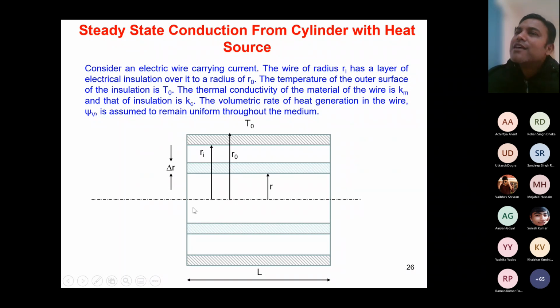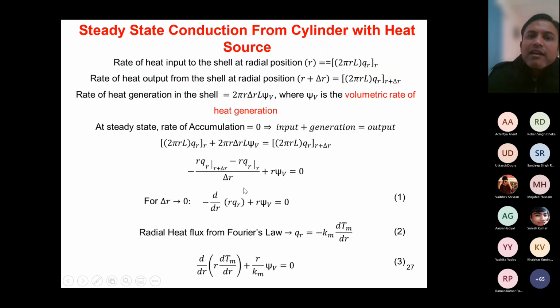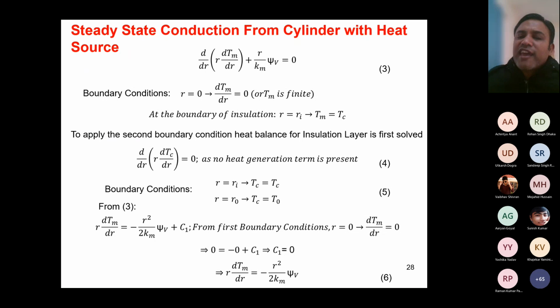So now in this case, the boundary condition is at R equals 0, at the center. What we are assuming is that the temperature is going to be finite, and the typical boundary condition used in such cases is dT by dr equals 0. So the change in temperature with respect to R at the center is going to be 0. This is the boundary condition we use in all such cases. Do you all agree? This you might have seen in your transport phenomena as well. Okay, so this is the first boundary condition.